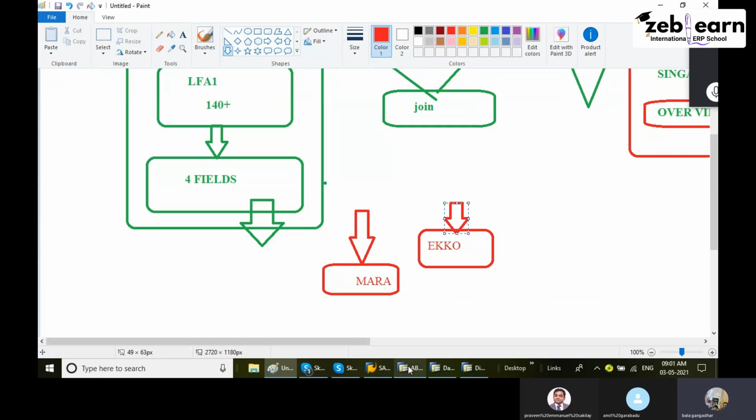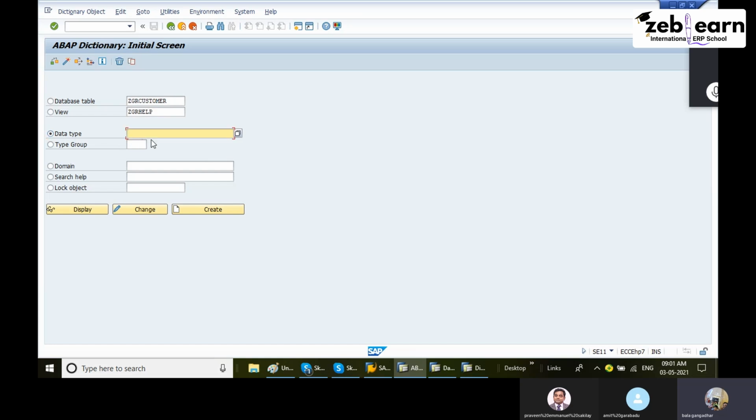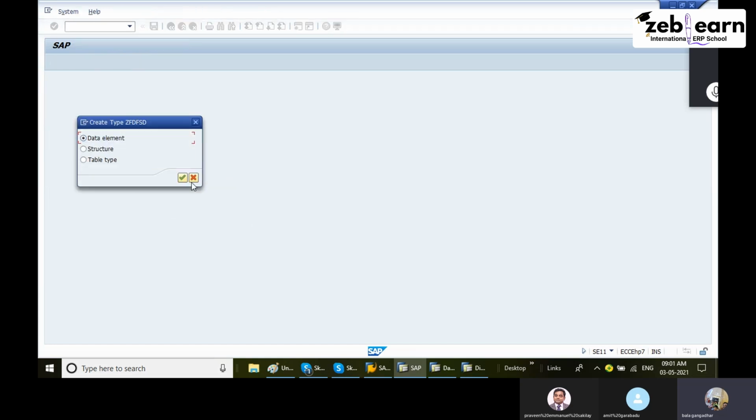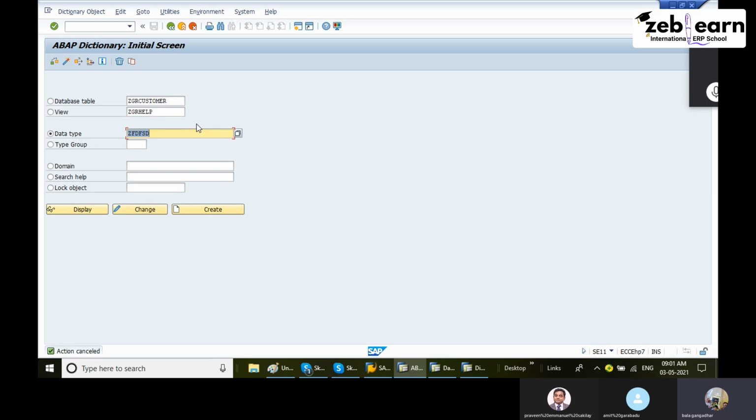And tomorrow's class, the concept name is enhancement. That enhancement we can call structure. What is the use of a structure? How to add the structure? How to add fields to a standard database table? Enhancing the table, enhancing any fields of the standard tables. These concepts I will cover tomorrow. Important question: many projects will ask enhancement related, how to add the fields, how to add a data field for a standard table.